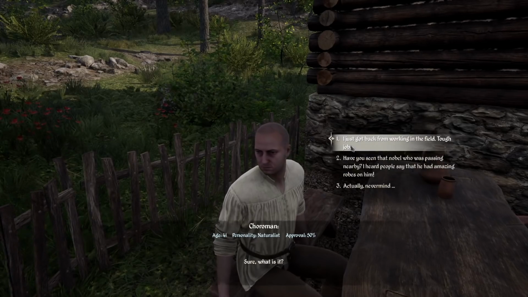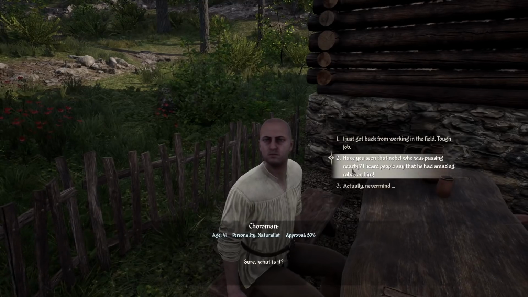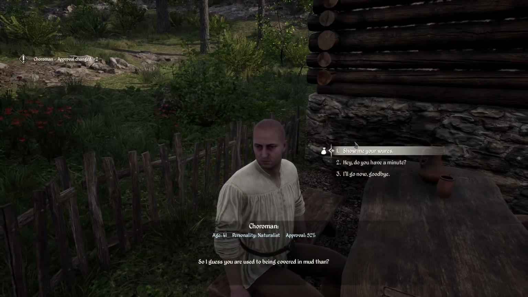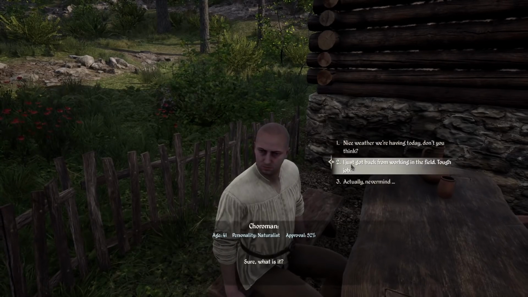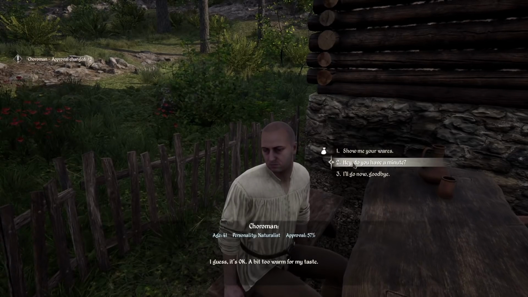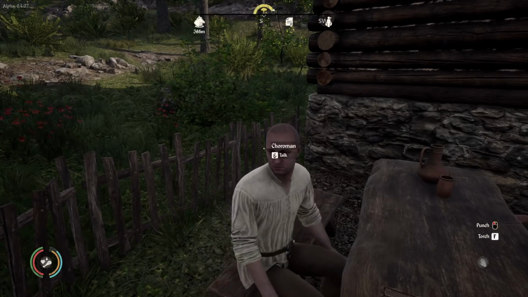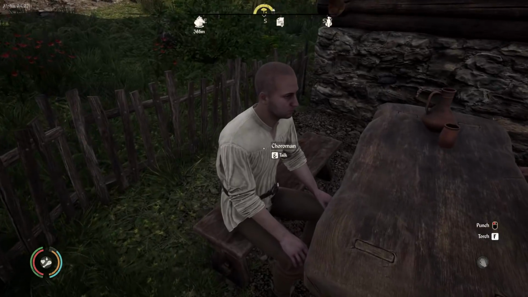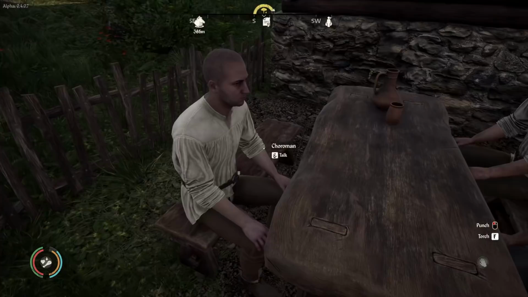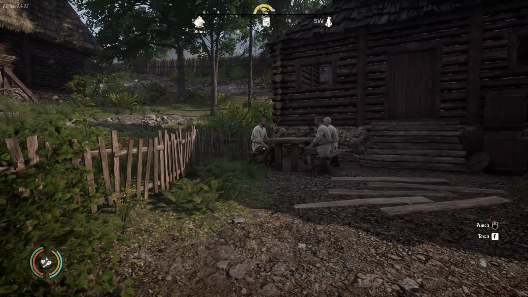Hey, do you have a minute? He is a naturalist, so I don't think he's going to like any of these, but I'm just going to say got back and working from the field. Yeah, a little bit of approval. Hey, do you have a minute? Nice weather. Okay, that's usually pretty safe regardless. Oh, he doesn't have any time for idle chit-chat right now. Well, you know what? Welcome to the village. Welcome to Gostovia. I'm the dude down the road there. Yeah, we'll see if we're sent to him to collect our taxes.